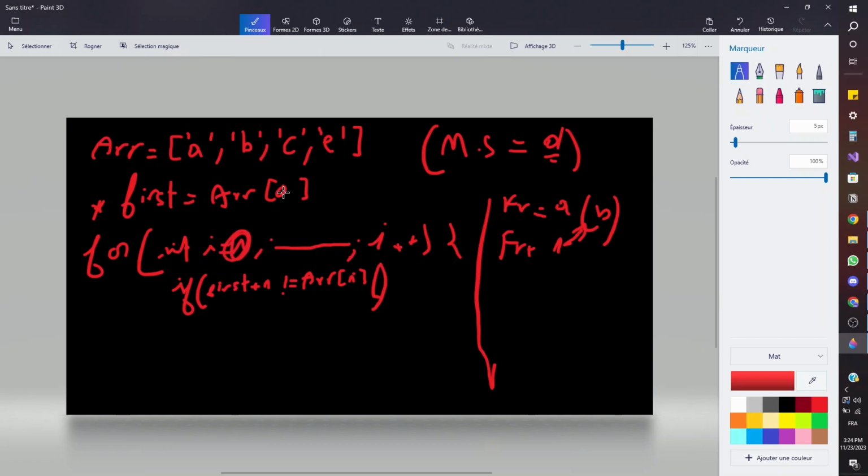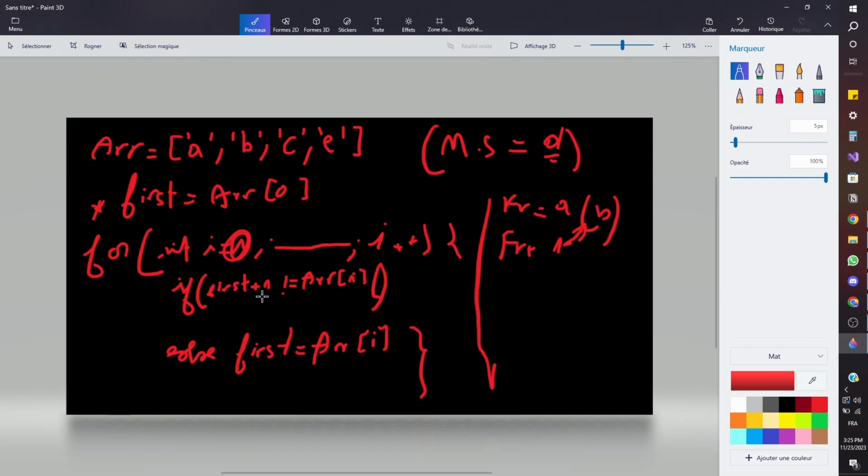So in the case they are both equal, we go to the else condition, where first is equal to array at i. The main statement is based on the condition first plus 1 is different from array at i.